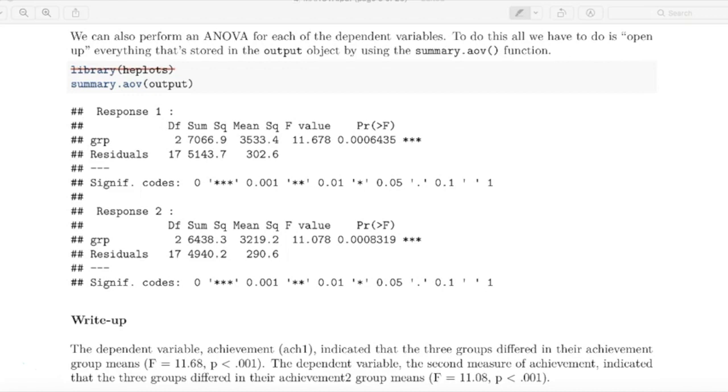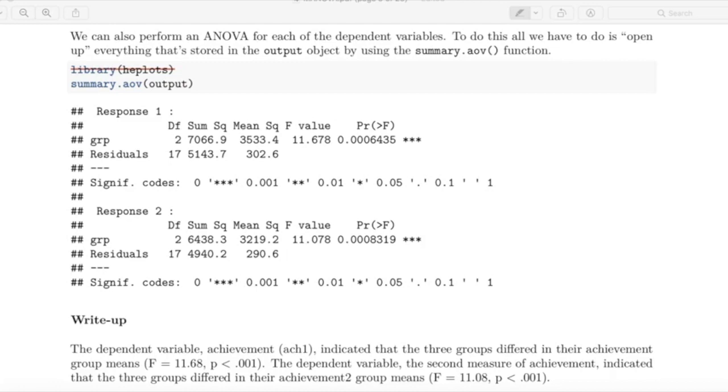So what that linear model does is that it runs all the possible linear models. It can do MANOVA, ANOVA, discriminant analysis, etc., etc. And they all get stored in that output variable. And the way we ask for the one that we want is by using the different functions. So first we use the MANOVA function and we look at that output. Now we want to see the ANOVA output, so we're asking for it by using the summary.aov function.